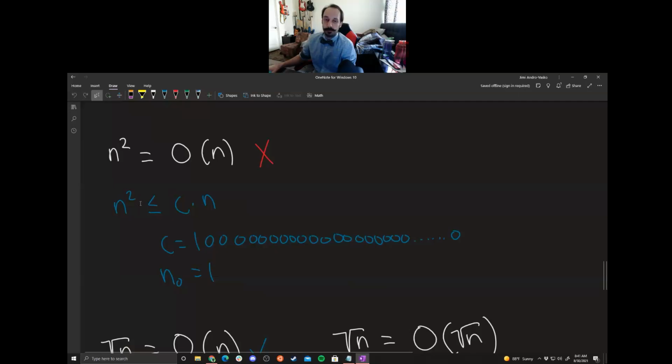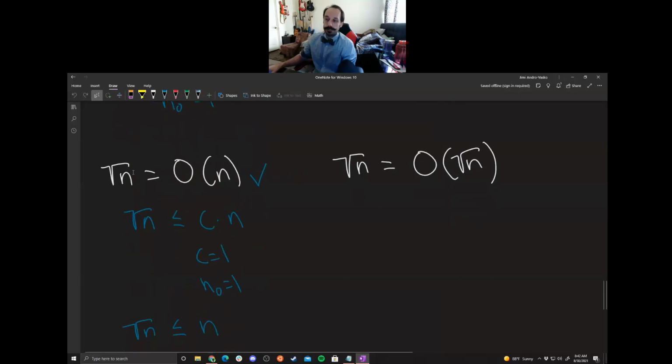So no matter what, remember with this big O definition, we can pick some big constant c for n over here on this side, but it doesn't matter, because n squared, if n gets big enough, will eventually pass any linear function, because this number is very big for c. However, it's a constant, so it's not going to keep growing. n is growing, so this has a bigger factor. So that means this cannot contain the set O of n squared.